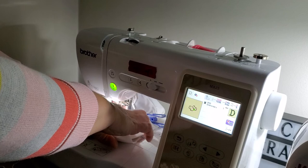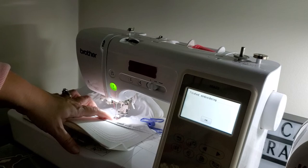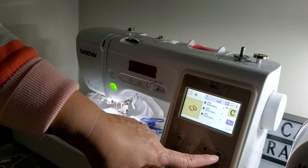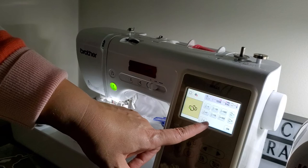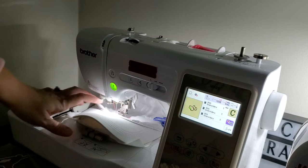It looks like it got tangled up — which I was afraid it would. For some reason on my D it just picked up the bobbin thread; some of my pink is in there. I'm wondering if I can go back to the D. No — it's too far. I know somebody showed me you can go back some steps. I'm going to still go with it — hold on, let me go back. I already started back on the end of the S.